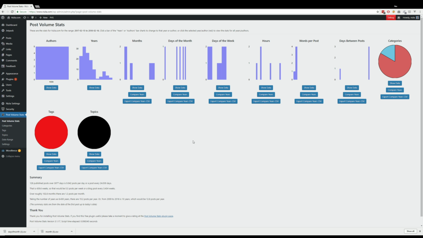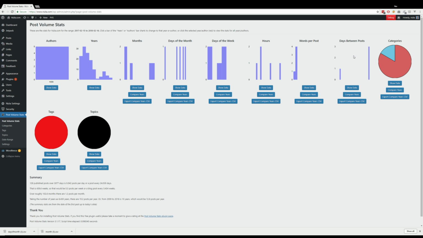So there should be 5 posts in everything. I don't give every single post a tag, and I'm not sure about the category. Yeah, so one post has obviously got 2 categories there. The days between the posts, because there's 5 posts, there's only 4 days between.